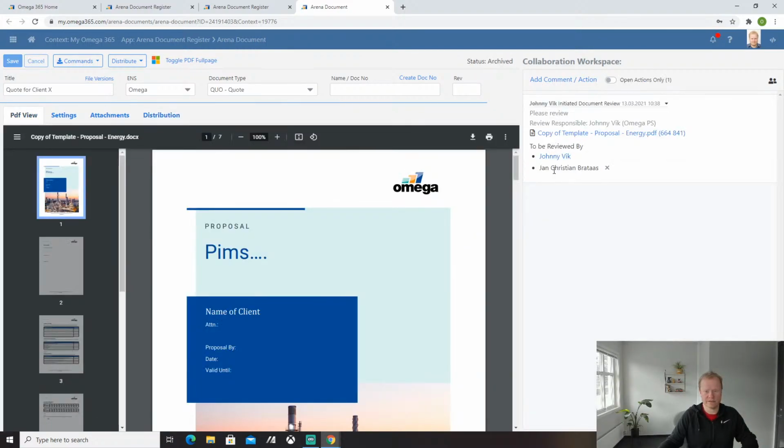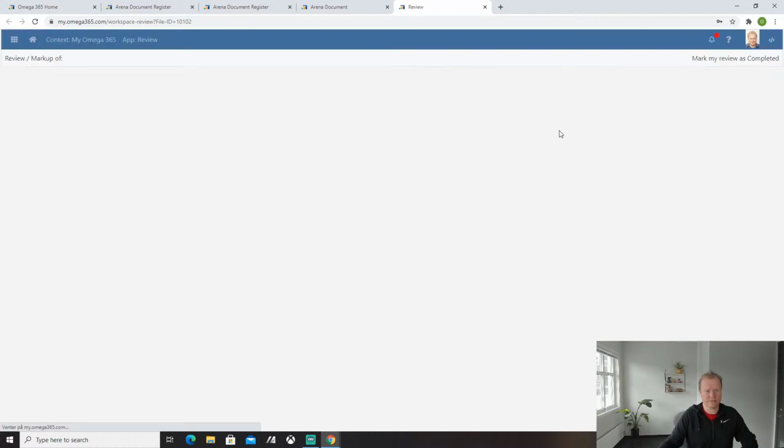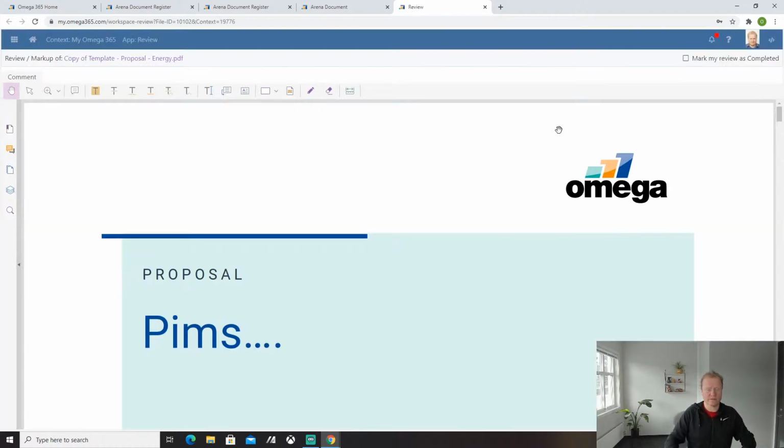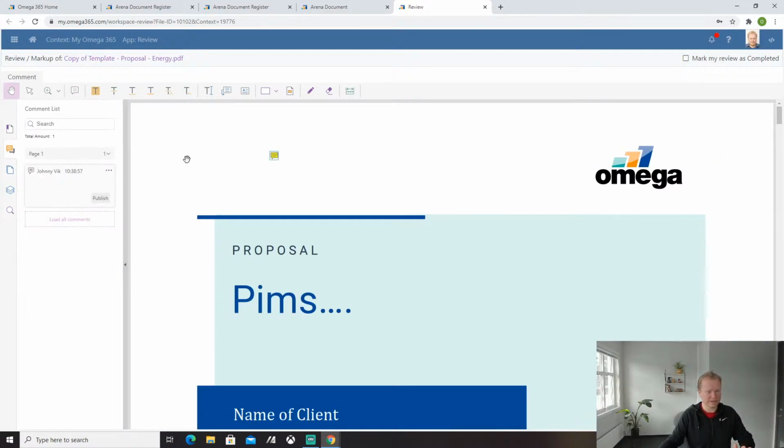As you can see over here, it will be reviewed by myself and by Jan Christian. And here we utilize the same component that you're familiar with from PIMS R4, this Foxit component. So all the users can also here work in parallel. No need to check out, check in or anything. You just work directly here in the browser, making your comments.